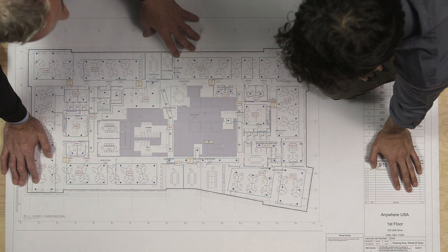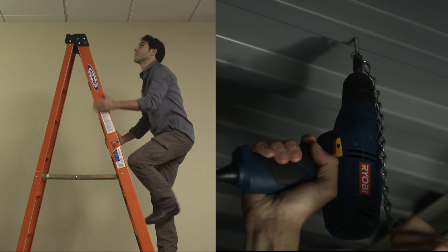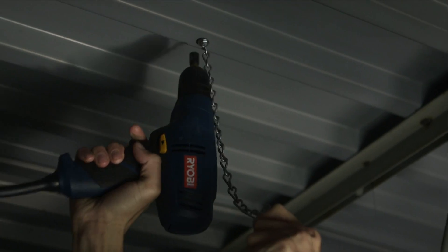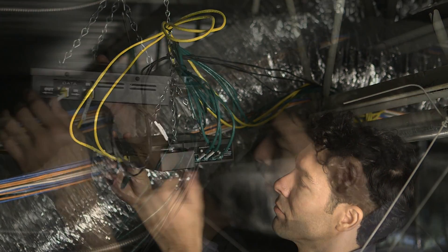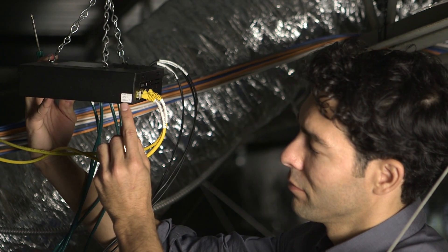Determine the best location to hang the OP according to the site plan. Climb up into the plenum and screw or shoot the hanger with chain attached into the deck. Attach the tripod chain to the top of the OP. As long as the OP hangs clear and free, there is no need to measure chain length. Each OP has a number and must be installed in sequence, again following the site plan.